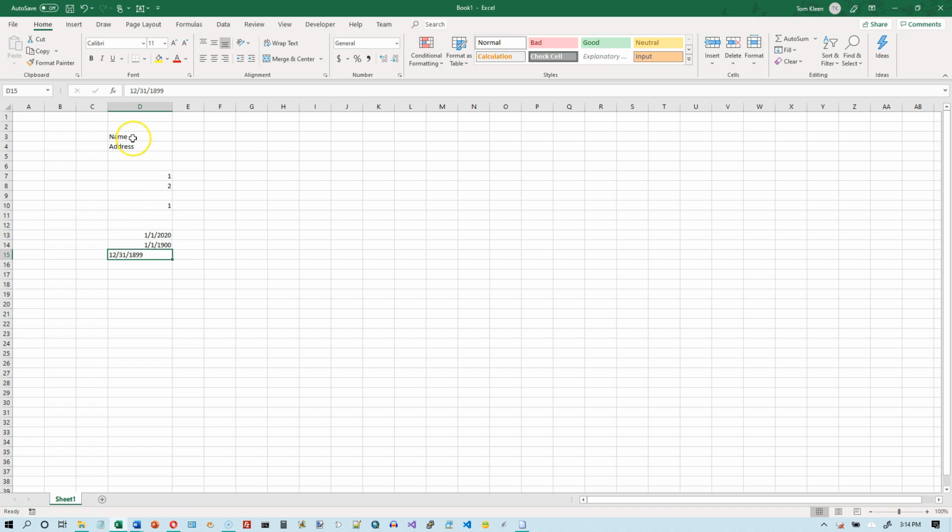It's also possible to edit data. Probably the most common way to edit data in a cell is just double-click on the cell. So I double-clicked on name up here. I get a little one-line word processor with an I-beam. I can use my arrow keys to move back and forth. I can hit the home key, which I'm doing right now, and it'll take me to the beginning of the line. I can hit the end key, it'll take me to the end of the line.